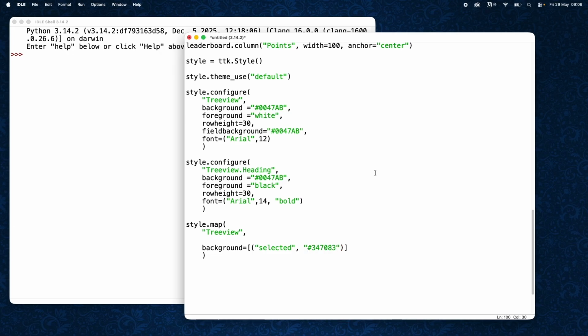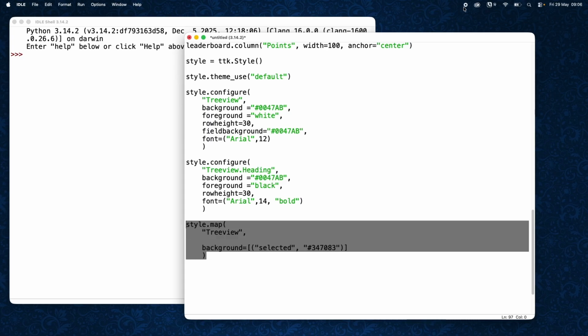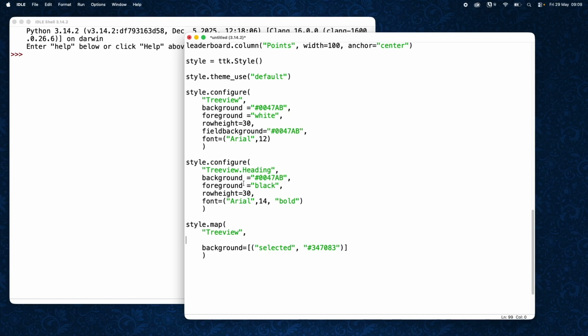Right. So I'll just explain this little section in here, this map section, because this is an interesting little thing. You've got your configuration here, right? So we're laying out our tree view. We're giving it an electric blue background with white writing, all that sort of stuff. That's where the data is going to be. We've got this heading that's going to also have the electric blue, but it's going to have black writing on it as well. To map is to also say, if the user comes in and clicks in part of these boxes, if they click on a piece of data or a team name, or if they click on any part of either one of these, what's going to happen? And so that'll be the area that they select, and we'll put in a different color in here.